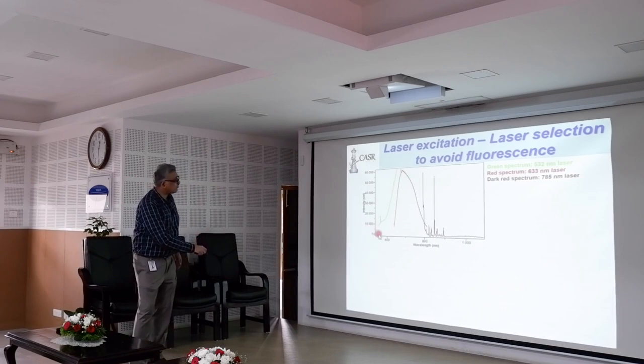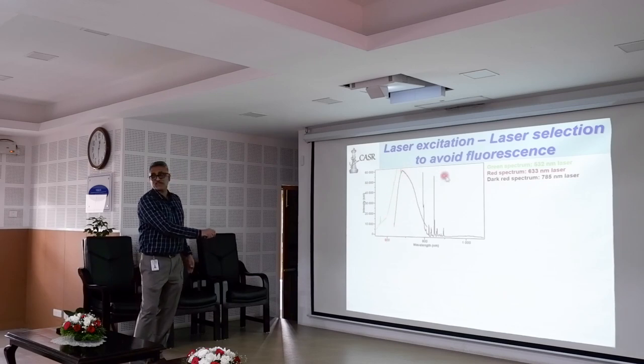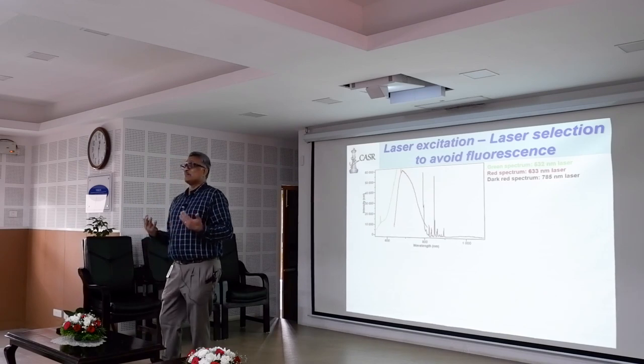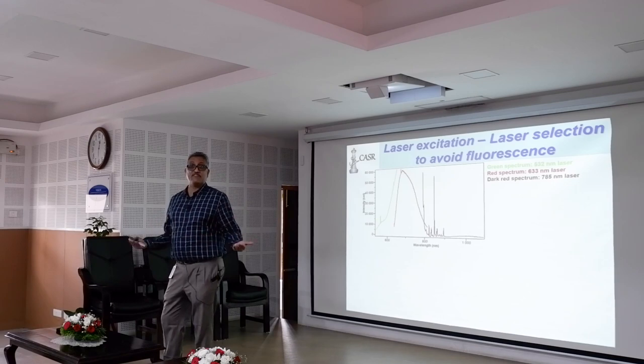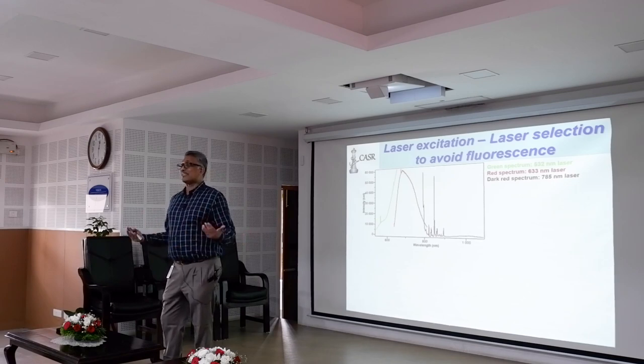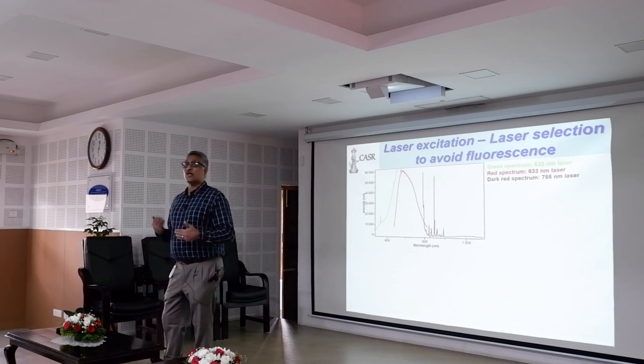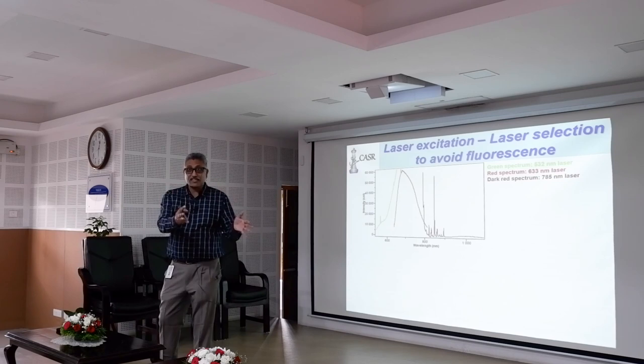What is happening is that my fluorescence background is started. And my Raman is sitting on top of the fluorescence background. This is exactly my fluorescence. The Raman is sitting on top of it. But when I am away from the fluorescence, I see only Raman, no fluorescence. So now you see, the wavelength actually has an importance in my system. So I need to select what kind of wavelength I should use so that I can get the Raman alone but not the fluorescence.